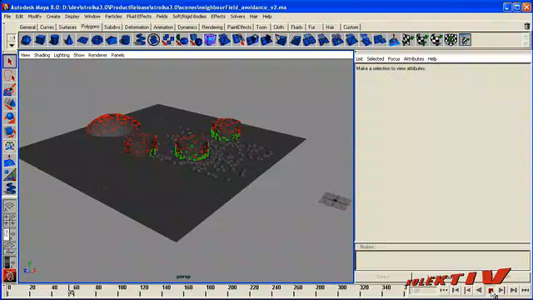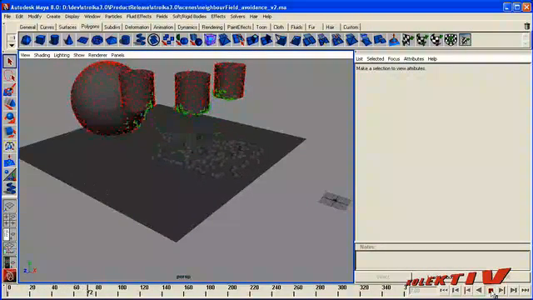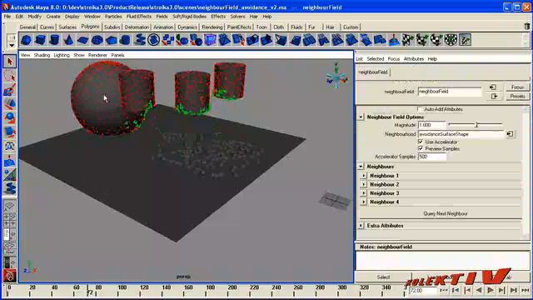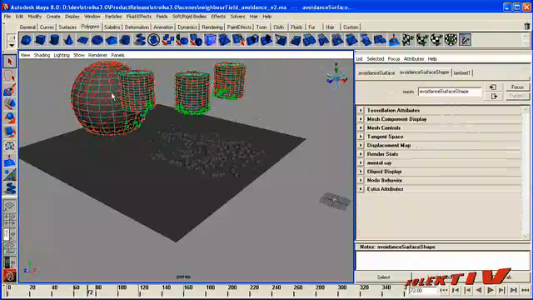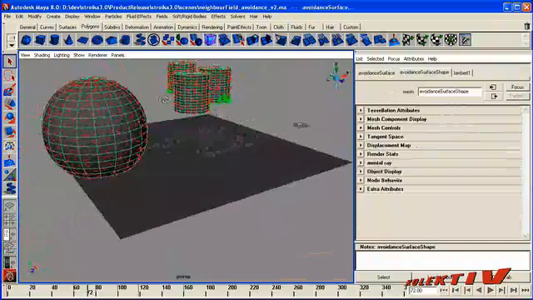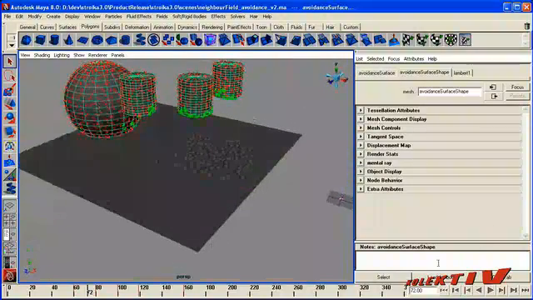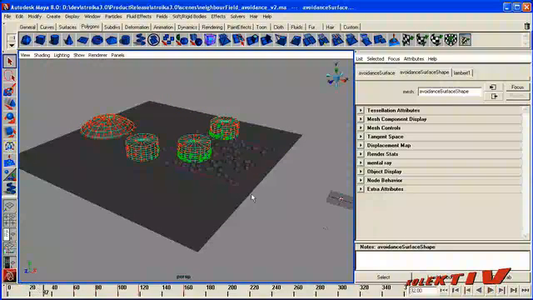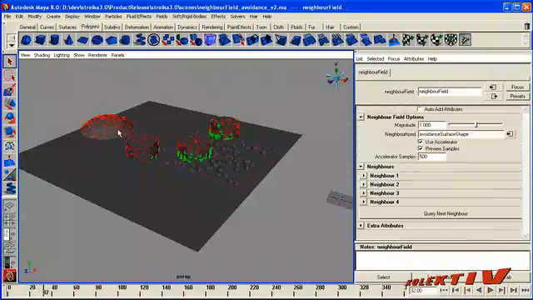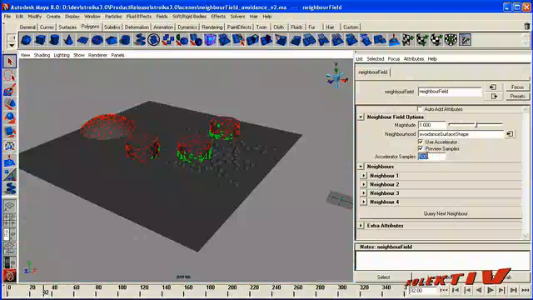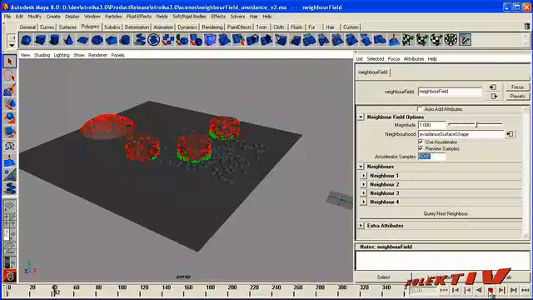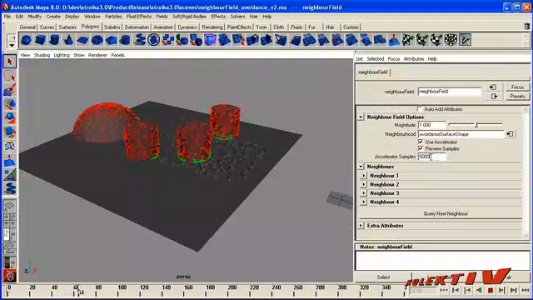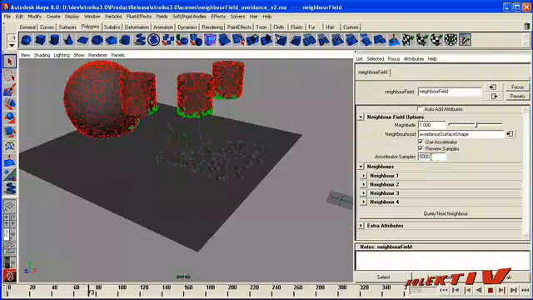So here's an example where for the neighboring fields, I'm using a piece of geometry. As a cheat, what I did was I took a bunch of objects and just merged them into one mesh. That way I didn't have to have multiple fields. Now for each polygon on the mesh, I automatically get one sample per face, but I can increase that further to do more samples. So I could be more accurate if I wanted to.